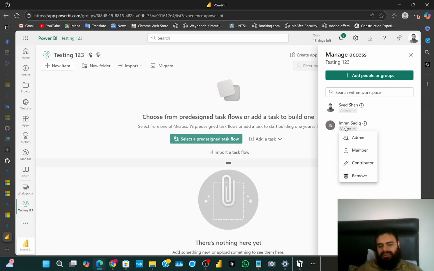If the person is added in the workspace, he has access to the items. As a viewer, he will have access to the reports only. As member or contributor, he will have access to data flows, data pipelines, notebooks, etc. And as an admin, he can even change the permissions in the workspace and modify the content. Remove it.